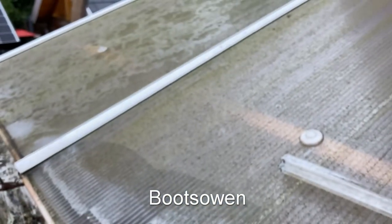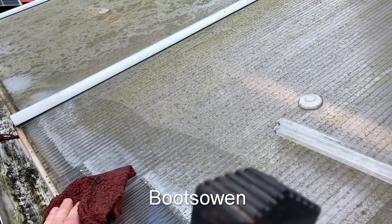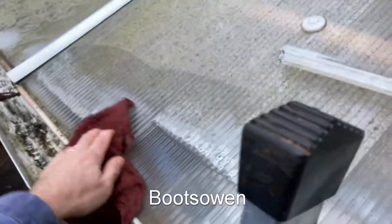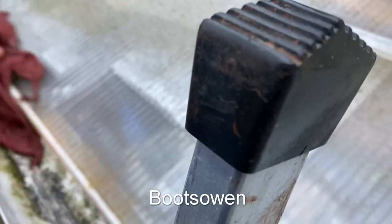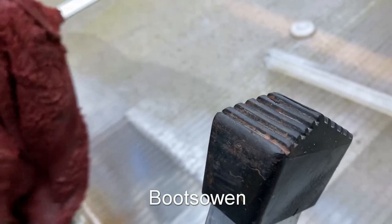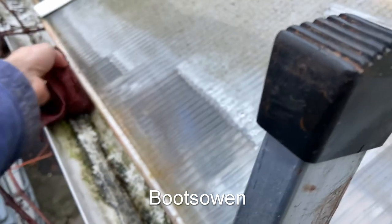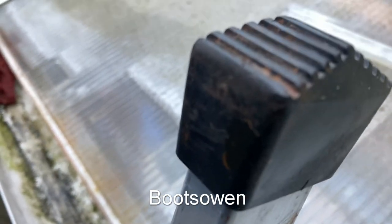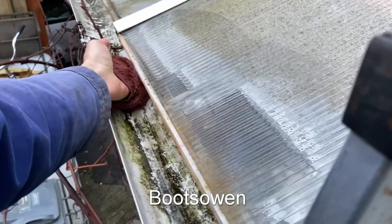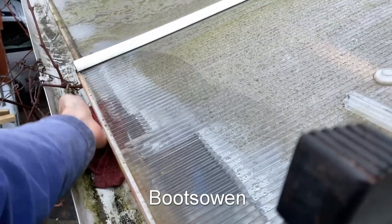It is strange that the ones on the ends didn't leak. It's strange that this one didn't leak, but this one and the one beside it did. I don't really know what you'd call it, leak or fill. Fill with water. I don't really like that vine being grown there like that. I'd prefer if it wasn't tucked in underneath the plastic.